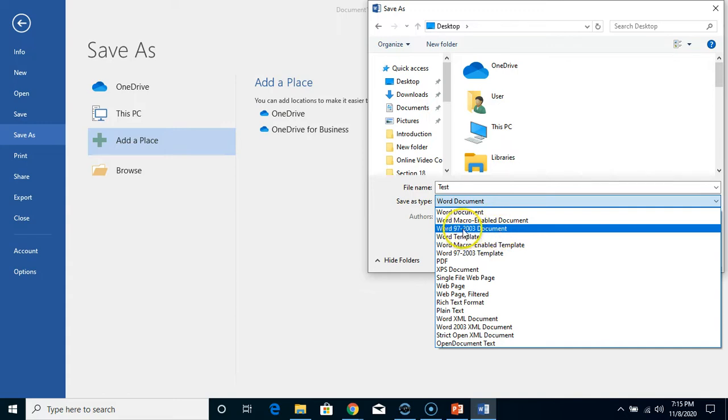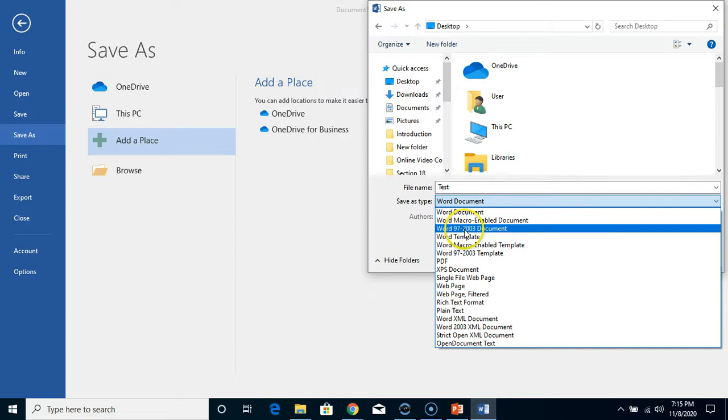This version of Microsoft Word is Microsoft Word 2016. But there are earlier versions of Microsoft Word, starting from Microsoft Word 97, and you have many of them. Microsoft Word 2000, Microsoft Word 2003, and the likes. We have Microsoft Word 2007.